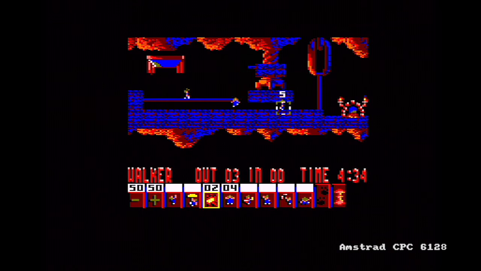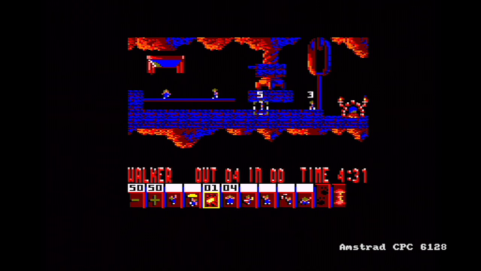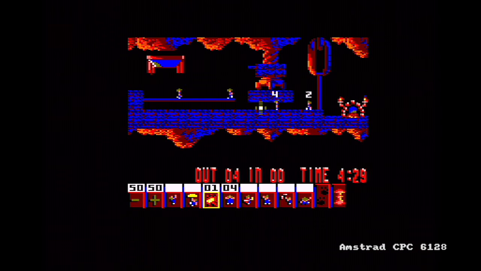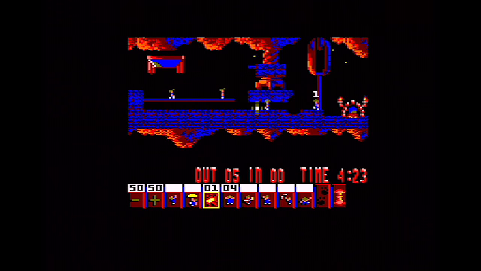On the Amstrad version here, nice colours. Still ostensibly the same, just that bit slower. I've timed that badly. Can I get it right this time? Stop there. Should really use a blocker there, I'm just lazy. I should use a blocker to trap my lemming in place and then blow him up.